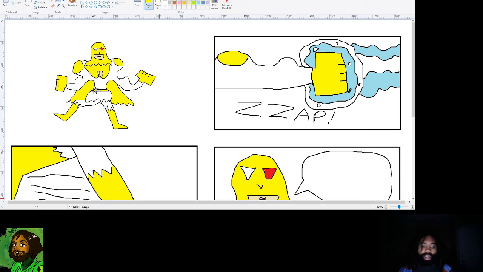For her fighting skills, she has a 4. So she's an experienced fighter. She hasn't mastered any fighting styles necessarily, but she does have fighting experience. She does know how to fight.